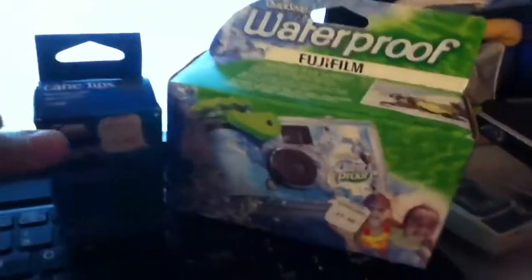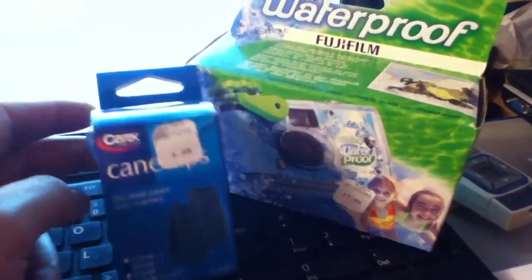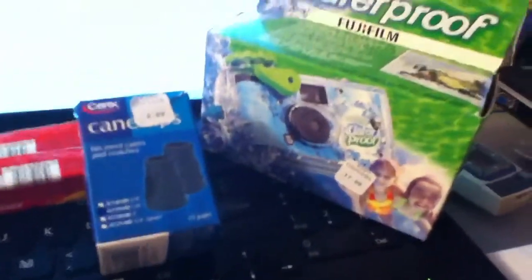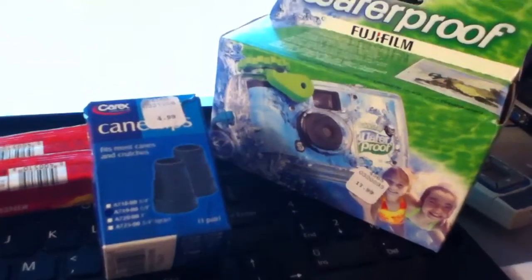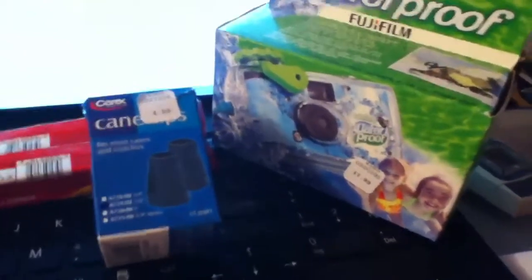Hi, I want to make a quick video about a few of these things that I picked up at Rite Aid. I heard about this deal first from MzzLawson — it's MZZLAWSON — check her out, she's pretty cool. I'm sure everybody has already heard about this, but just in case some of you didn't.